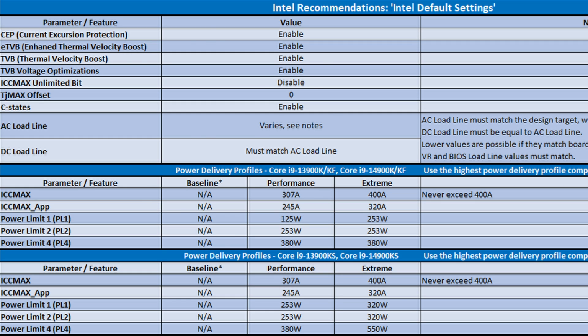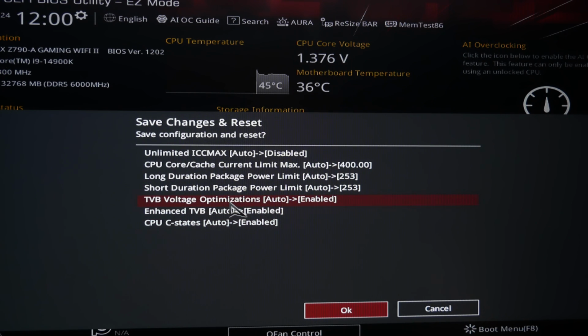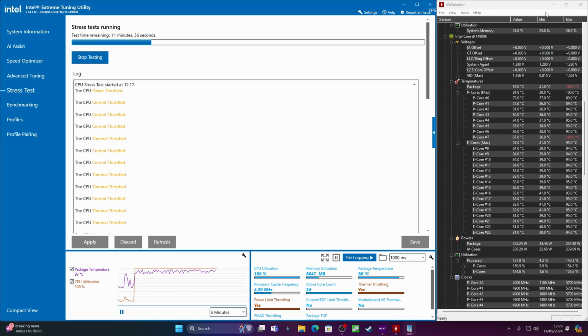I've done a video in a lot more depth on this that I'll link to in the description, but essentially this involves some more manual tweaking, which you might not be comfortable with, where the Asus BIOS update basically lets you press one button to optimize stability and makes it a lot more straightforward. So there's a couple of different options that you can use, but updating your BIOS to the latest version and then tweaking that setting is going to make the biggest difference and the quickest and easiest one.